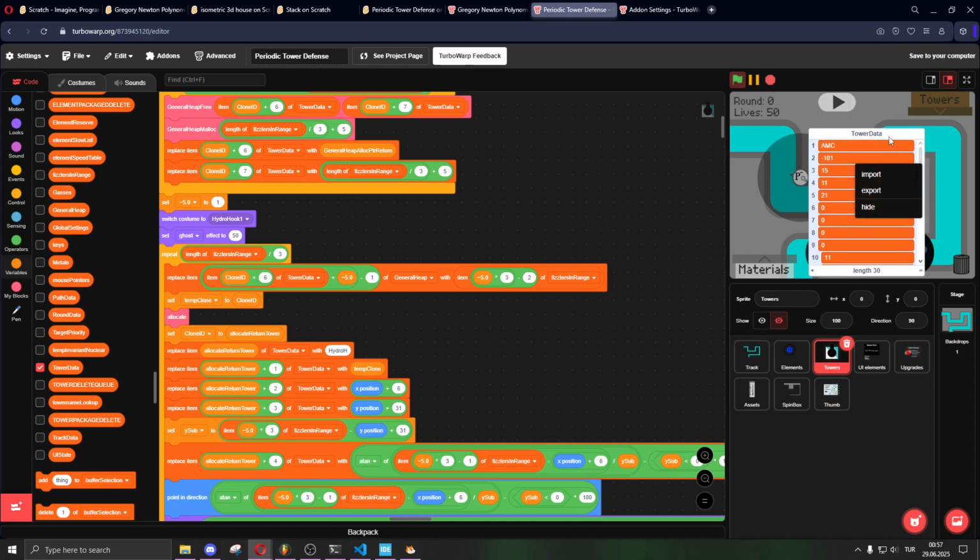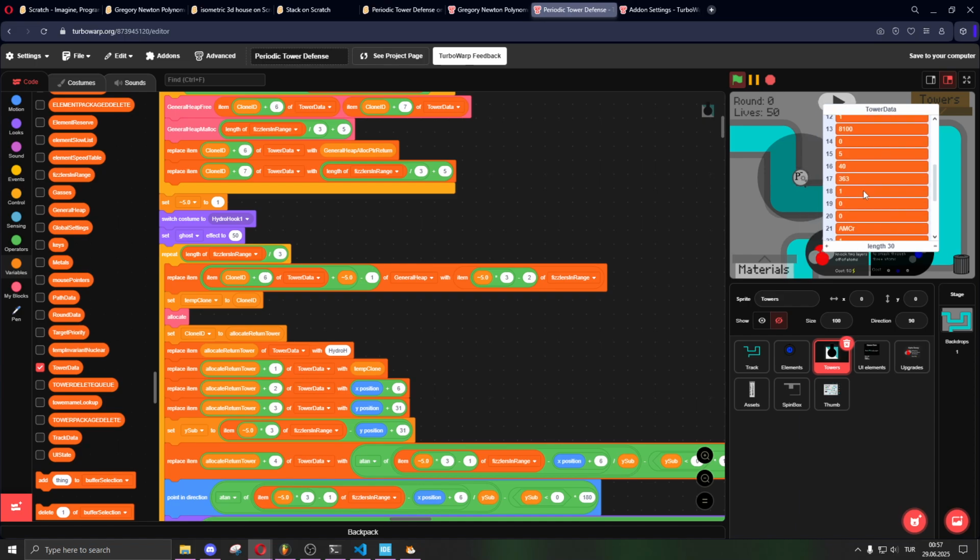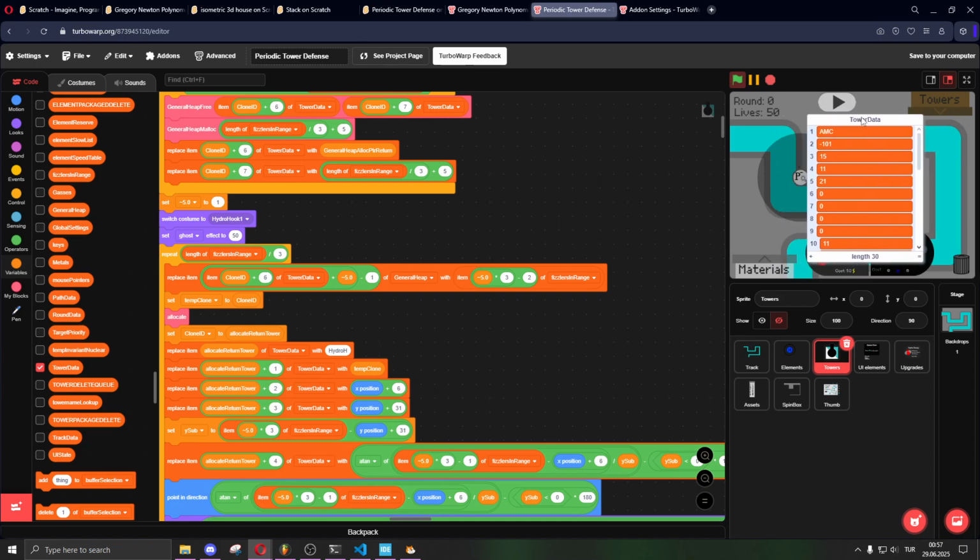This list works by having all the tower associated data with it. The tower itself, its position, its direction, I guess, is changing. Its range and its firing thing, and it's all in this one list.